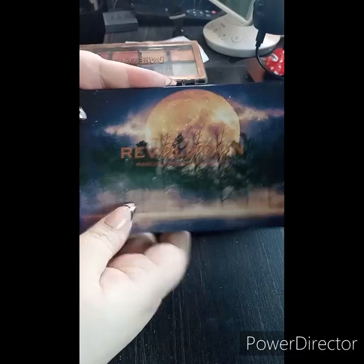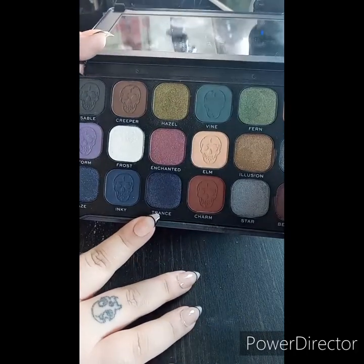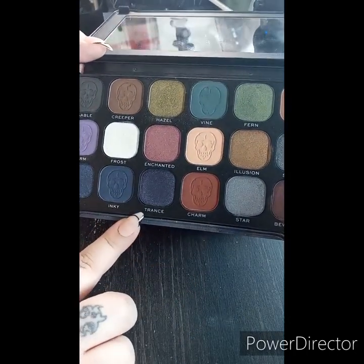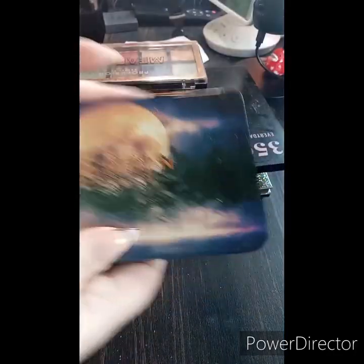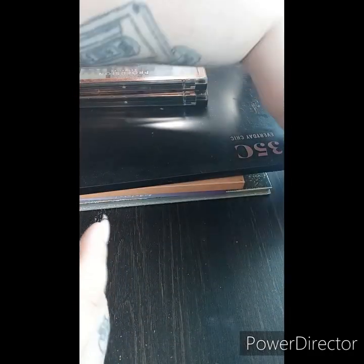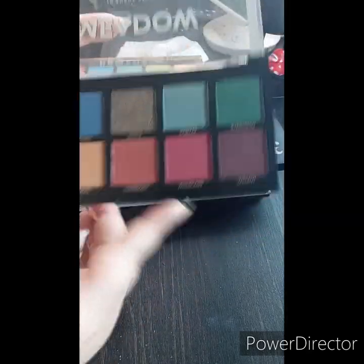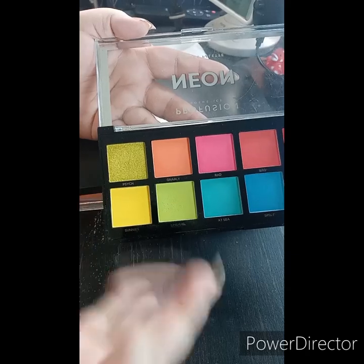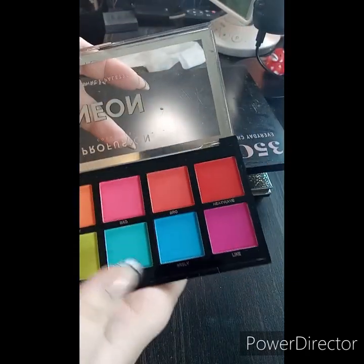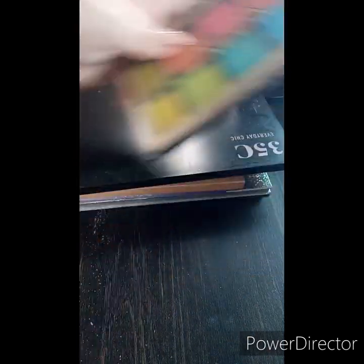And now this one, this is the Enchanted. This is a dupe of ABH Subculture. But I really like the formula on this one, and even though I have Subculture, I do still really like this one. So I will be keeping this one. Makeup Revolution palette. I have 2 here from Profusion. I have Meadow, which I will be keeping. And I will be keeping Neons, even though it upsets me that the shimmer isn't as shimmery as they could have made it, and that these shades could have a better gradient for a neon palette, but I will keep it.